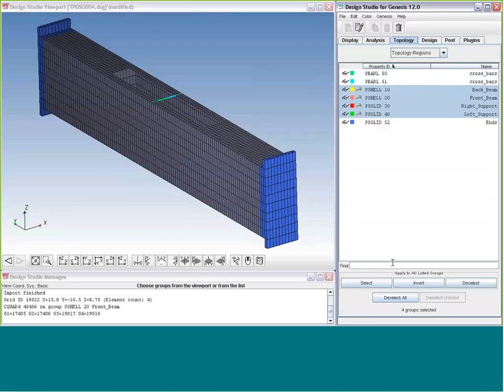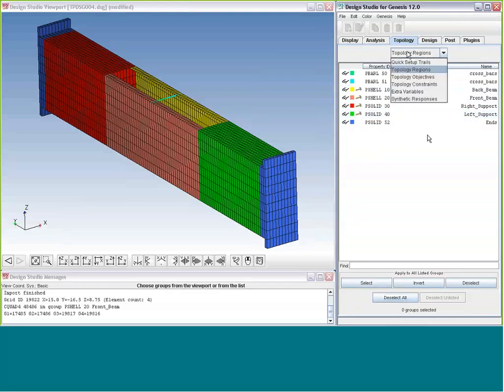So we can finish. Now, when we look at the list, these elements that we just added the topology design to have a new icon next to the property. This little hammer icon indicates that this property is being worked on. It has design data associated to it. In the optimization problem, there were 3 parts. If we remember from the first slide, what is optimization? We have design variables, we have objectives, and we have constraints. So the topology region essentially defines all of the design variables for the topology problem.